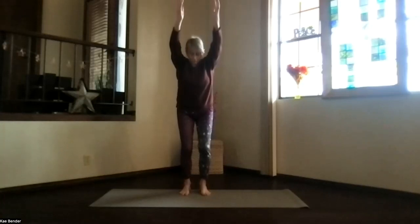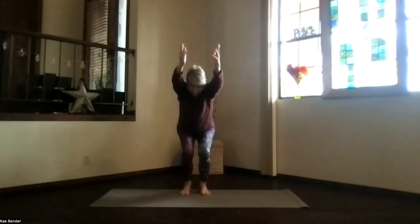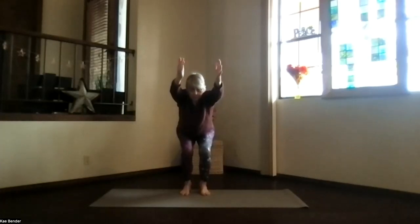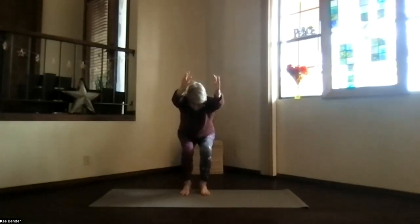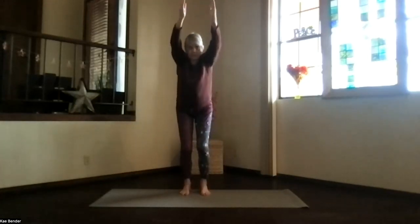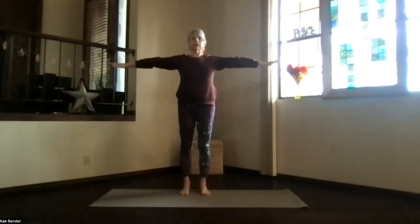So knees toward your toes, push those sitting bones way back. Keep your arms by your ears, keep your spine straight as you squat down as deeply as you'd like to go. So you can go as far as parallel to the floor with those thigh bones, with the hips going way back and making sure your toes are visible. So you don't want those knees going beyond your toes. And then lead with your fingers and come back up, palms out at shoulder level, and another twist.